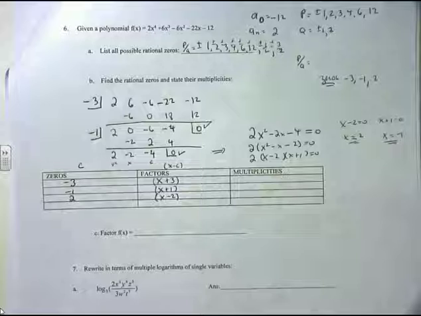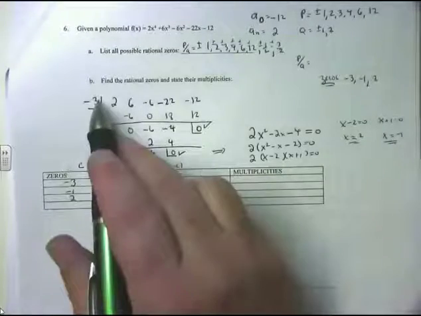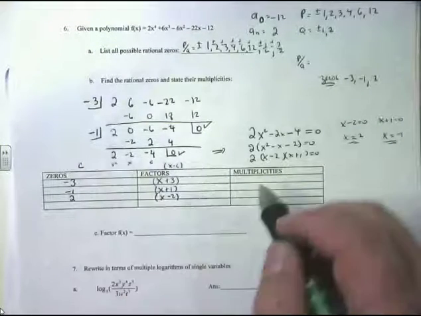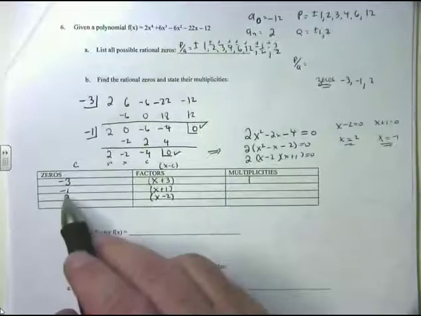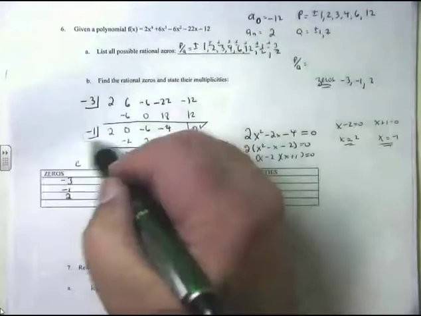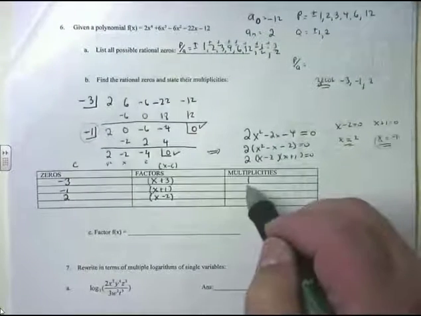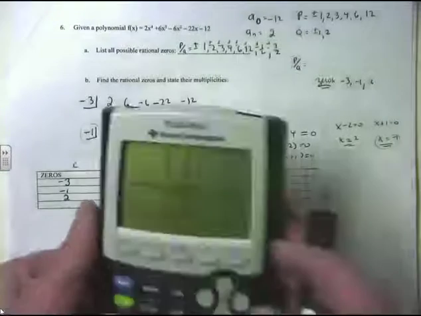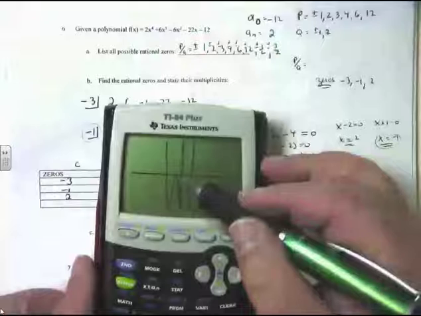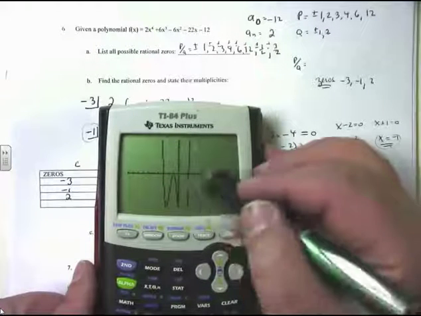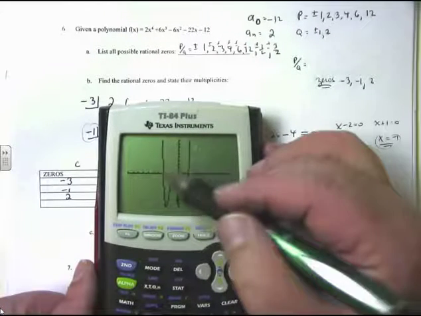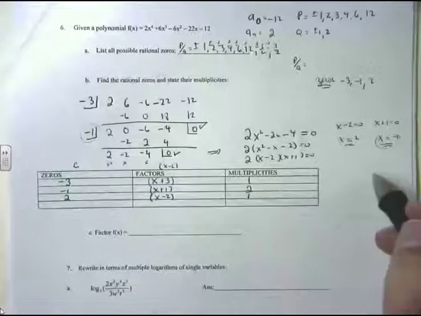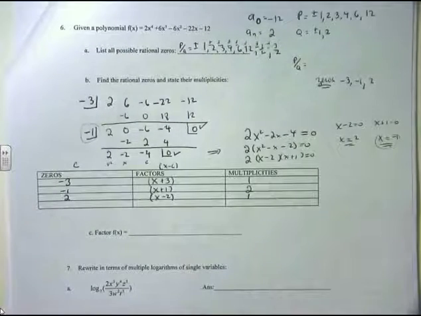These are my factors. What are my multiplicities? Well, -3 went linear right through it, so it was a multiplicity of 1. However, the 0, -1 showed up twice, so it has a multiplicity of 2. And you can see by the graph on the calculator, it made a little parabola there, so I kind of knew that was a multiplicity 2. And the -3 and 2 linear cut right through it. When it cuts right through it, that's a multiplicity of 1. So 2 only showed up as 1.